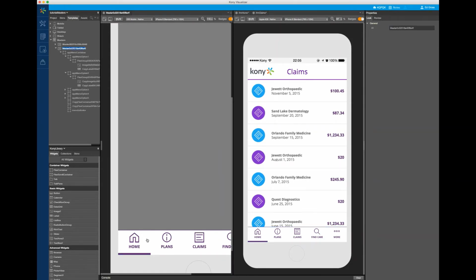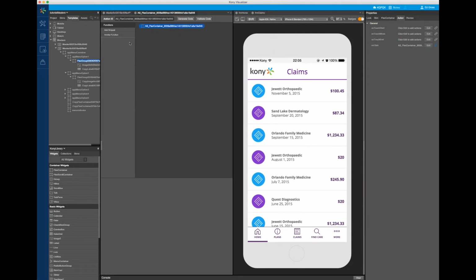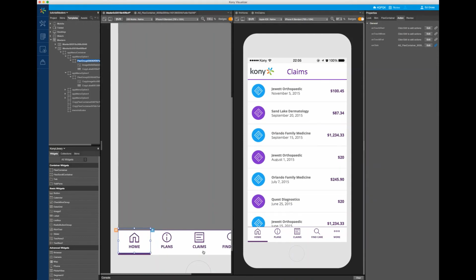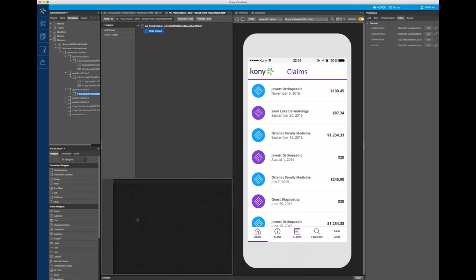We have seen how you can create UI as a single definition, but you may also create interactions within Action Editor, and those interactions will also be instantiated across your application wherever the master is instanced. Let's add some simple functionality to the master. First, let's create an on-click action to the Home button that navigates to the Home form. Let's also do the same with the My Claims button.